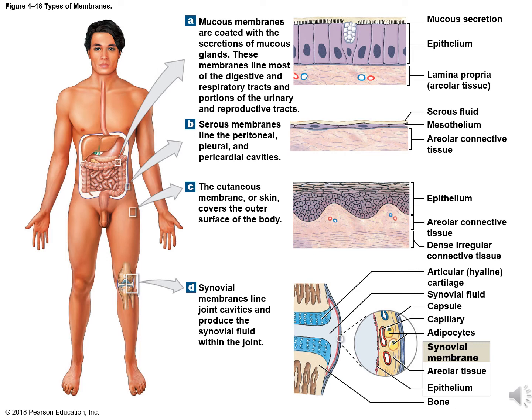Now the previous three all had epithelium and connective tissue. Synovial is just going to be connective tissue. The epithelium they have is an atypical epithelium, nothing that we've talked about before, and it will develop within the connective tissue and has no basement membrane. The connective tissue is areolar, and this is going to line your joint cavities that are filled with synovial fluid to help protect them. So these membranes are never exposed to the external environment unless there is damage.